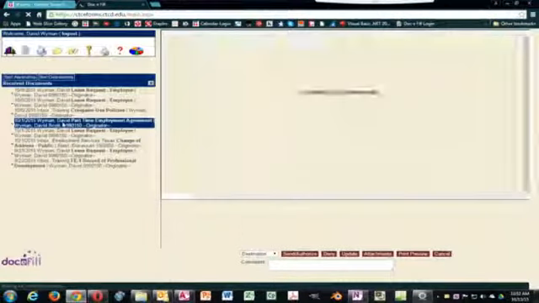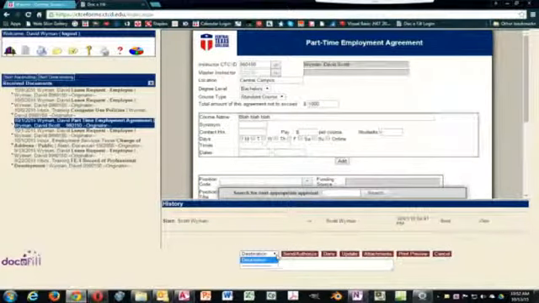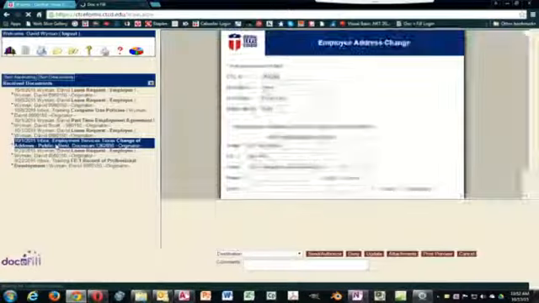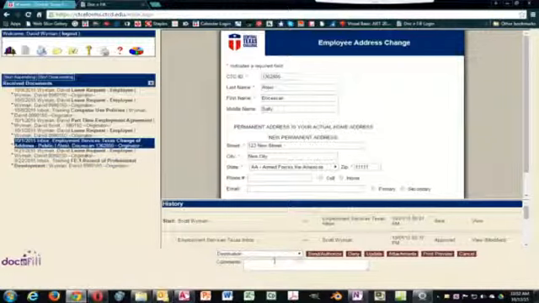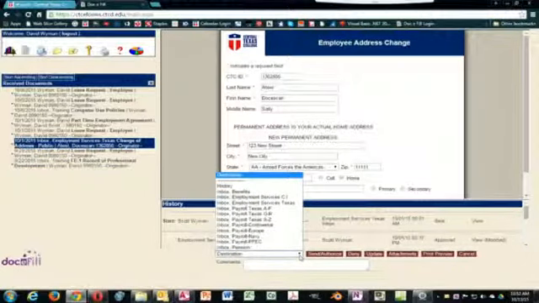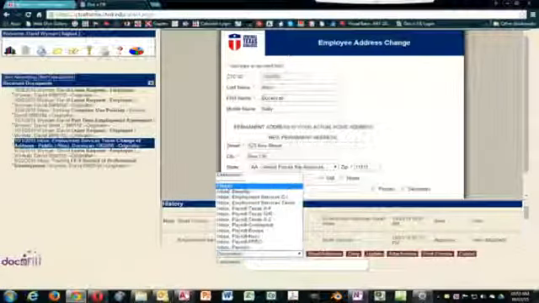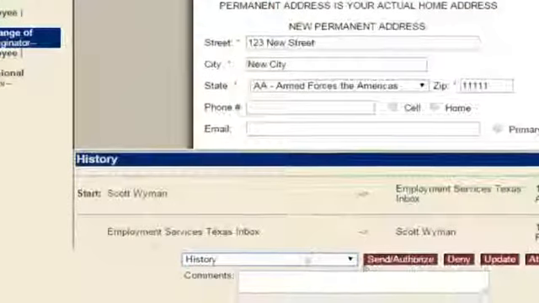Or if you have a form that somebody sent to you, and I got to make sure I find the right one here. I think it's this one. If a form is sent to you and you want to send it back to that person, one of the options you have is you click the destination field drop-down button, and you should see history. So you select history. Now history isn't a destination.